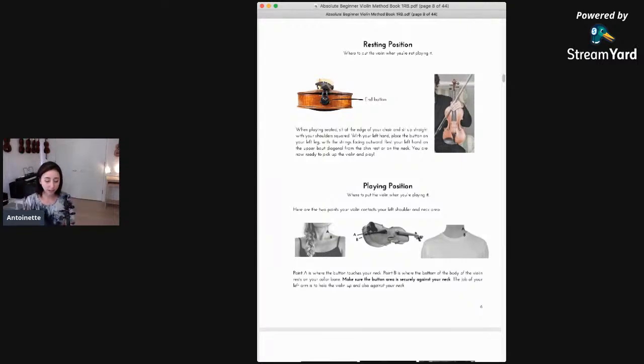It's a little bit different standing, but if you're in an orchestra, you're sitting. So there are benefits to knowing these things for sitting down. I feel like I'm rambling, sorry. In any case, I'm holding the violin. Now, this is resting position, okay? I'm going to show you playing position now. It looks simple, but actually a lot of people have slightly incorrect position, which makes the violin unstable. And I'm going to help you with that.